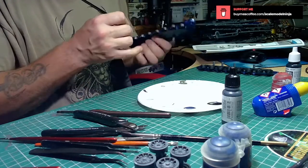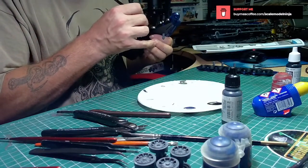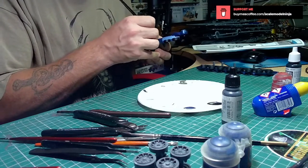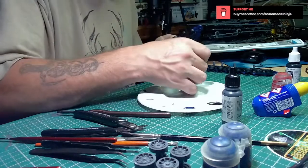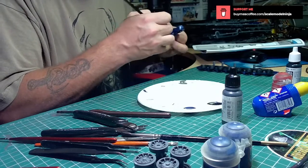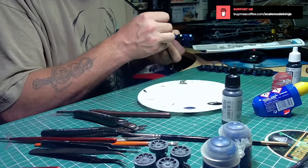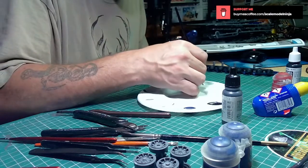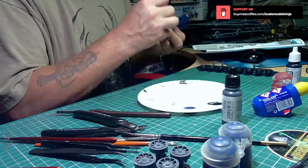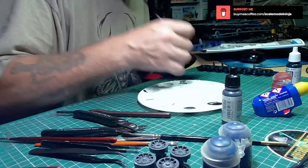But luckily we're using the Vallejo and the layer paints from Citadel. It should, in all theory, hold the paint. I've never had it foul on me yet. So hopefully it should hold the paint on. Yep. Let's just try to do it now.